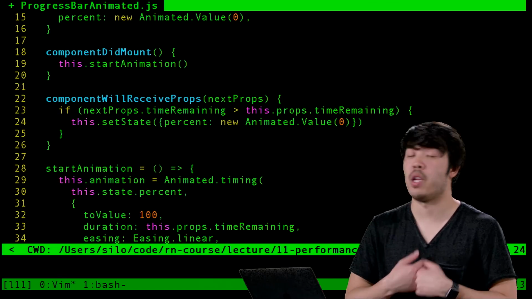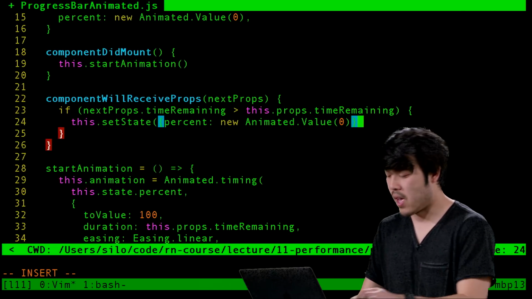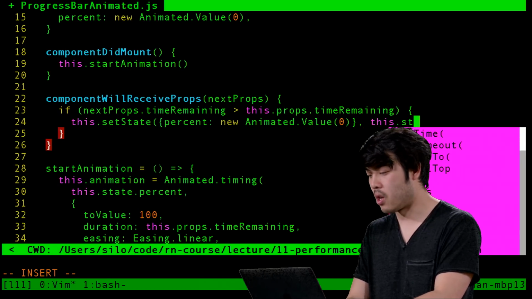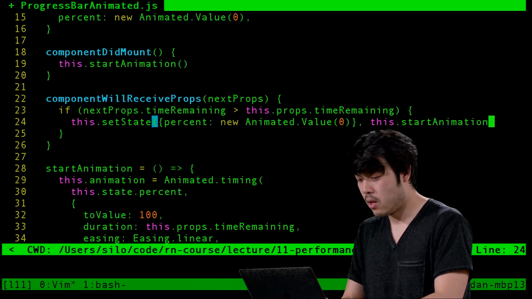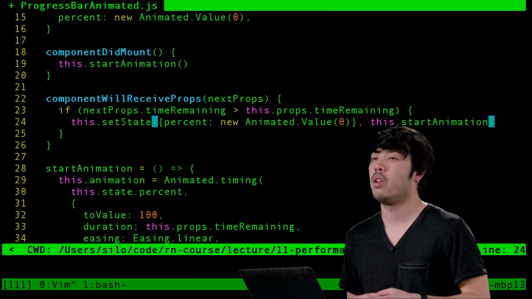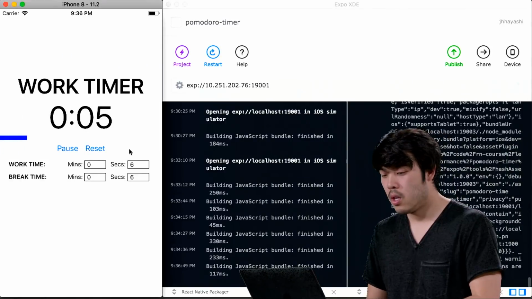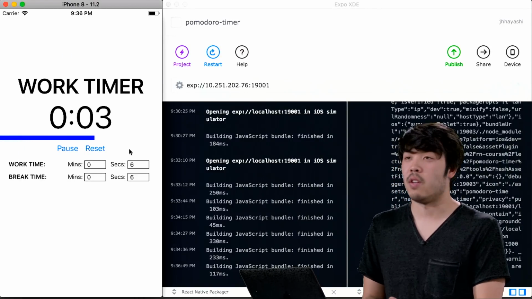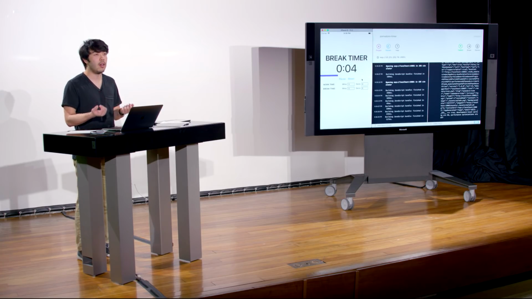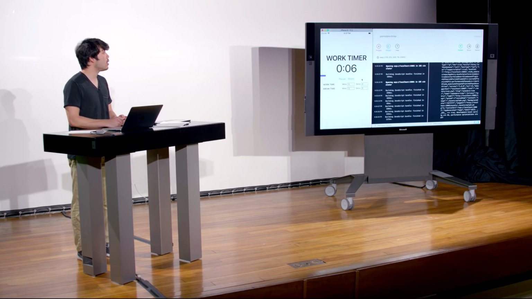And then if we reset the timer, let's reset the animated value, and after that's done resetting, pass a callback that will start the animation. Because as we talked about in the prior lecture, you can pass a callback to setState, which will invoke after the state is set. So now we see that as the timer goes down, even though the JavaScript thread is randomly blocked, it's very smooth. And when the timer gets reset, the animation gets reset, and everything is good.